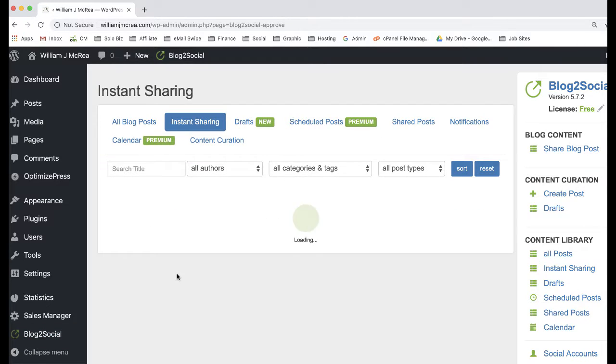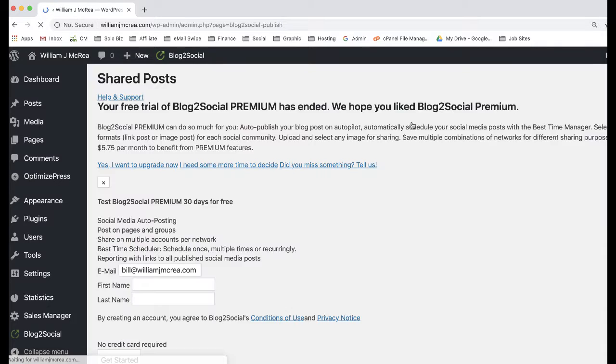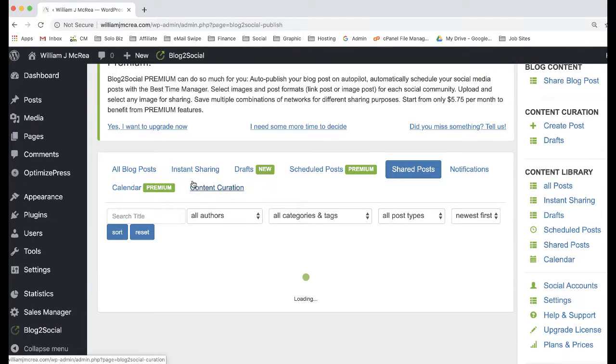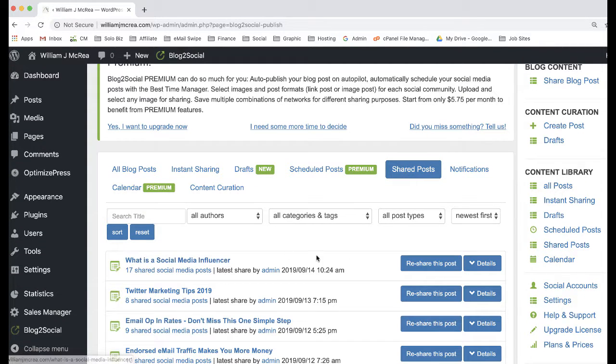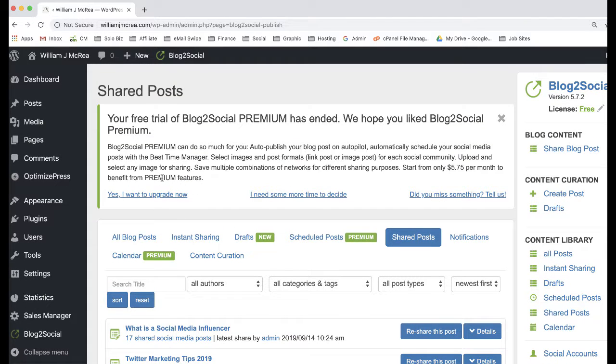So it's going to immediately send it to, in this case, Twitter and a Facebook page, I believe, is what I use. I have nothing in there right now, but it does work very, very effectively here. I'm going to go over to shared posting for instant sharing. And you can see it's instant shared a lot of content. Everything new comes in, it comes to Twitter and one Facebook thing.